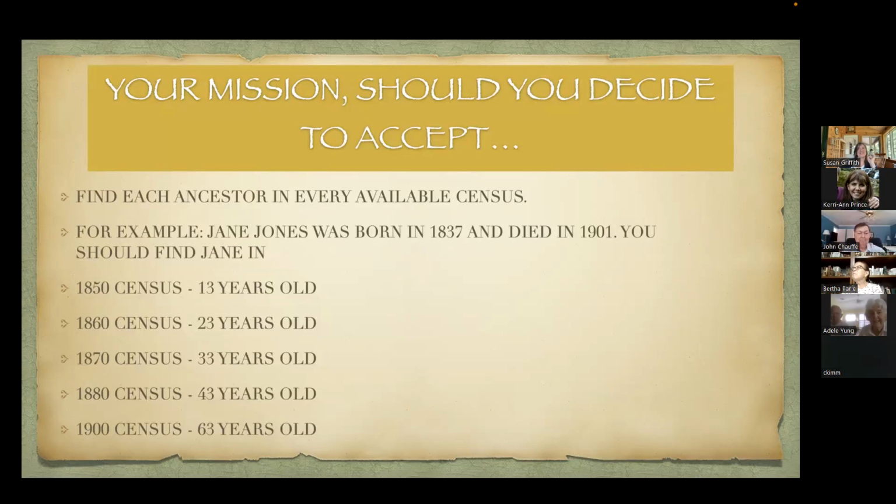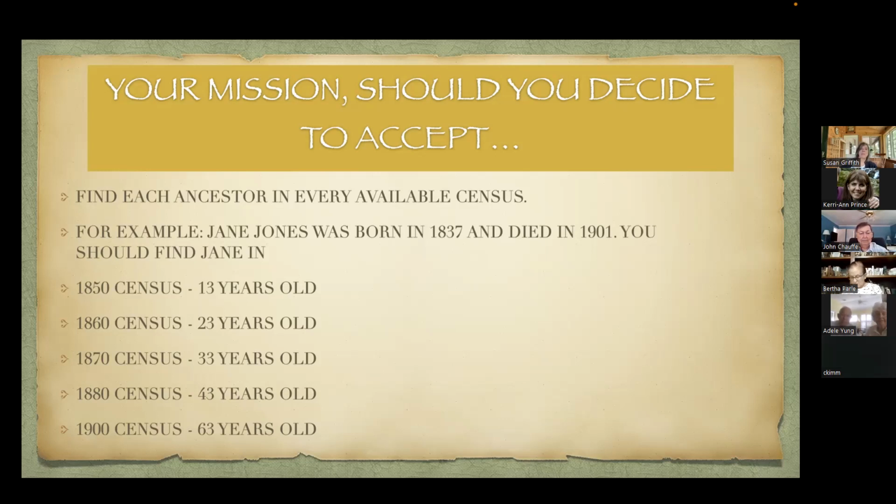Yes. Okay, great. Welcome. So your mission, should you decide to accept, is to find each of your U.S. ancestors in the available censuses. For example, if your ancestor was Jane Jones and she was born in 1837 and she died in 1901, you'll want to find Jane in the 1850 census. She's going to be 13 years old, probably living with her parents. In the 1860 census, she'll be 23 years old.